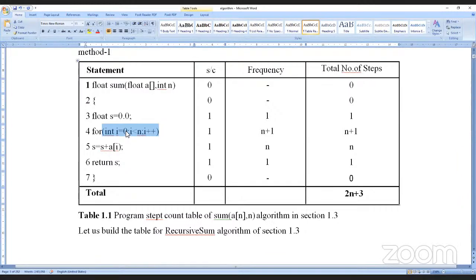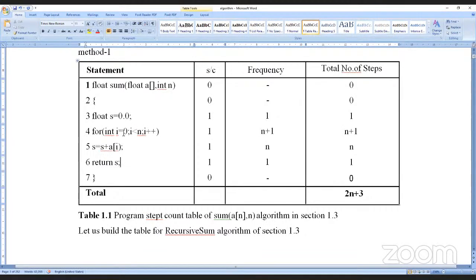Yes, ma'am. And it is taking the value from 0. So how many times will it take? N plus 1 times. Then how many times will this particular inner loop take? Here, to check that the condition is false we need one more step. Suppose I take n value as 3. i equal to 0, it will evaluate. i equal to 1, 1 less than 3, condition is true, it will evaluate. i equal to 2, 2 less than 3, condition is true, evaluated.